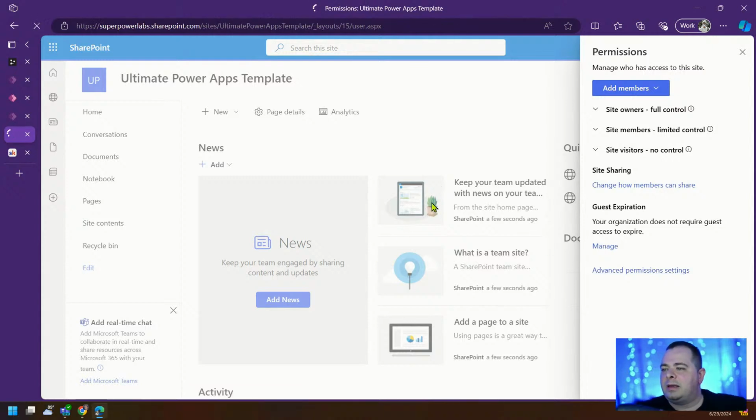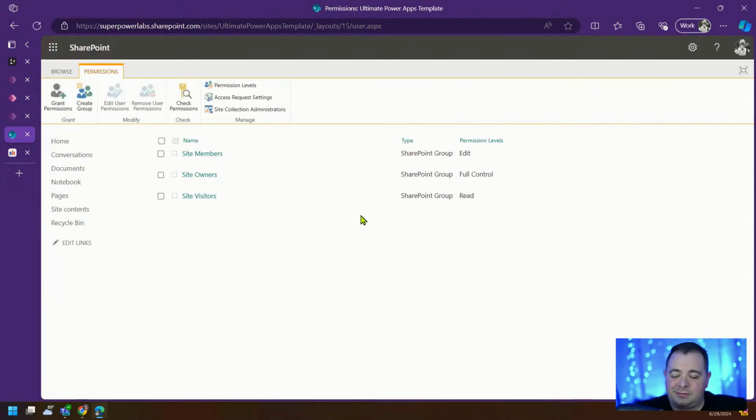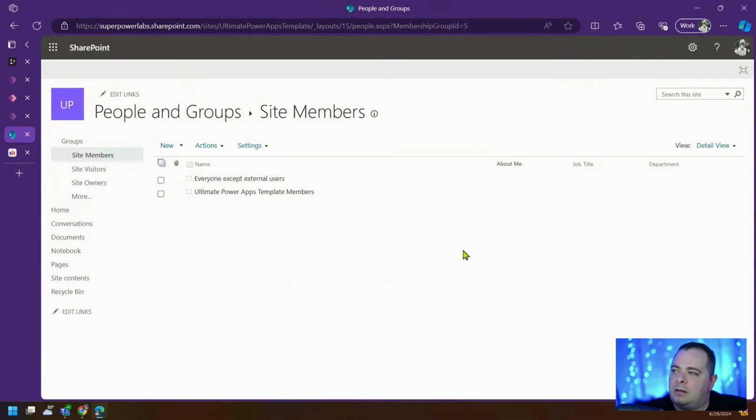I don't want to allow anybody to come in here and change the schema. But what I do want is to make sure people can add, edit, and delete the rows inside. So, look at this: everyone except external. Okay, that's already set up. Very good. Now I'm going to hit back.